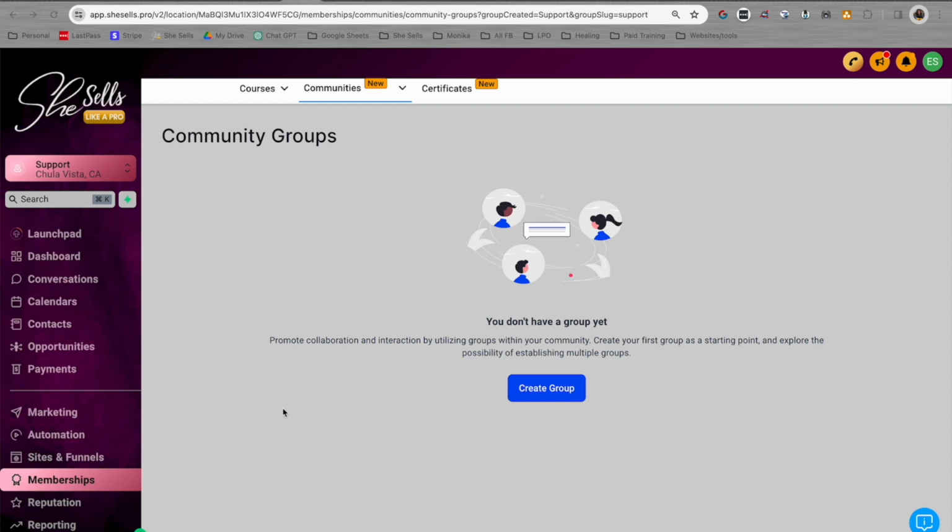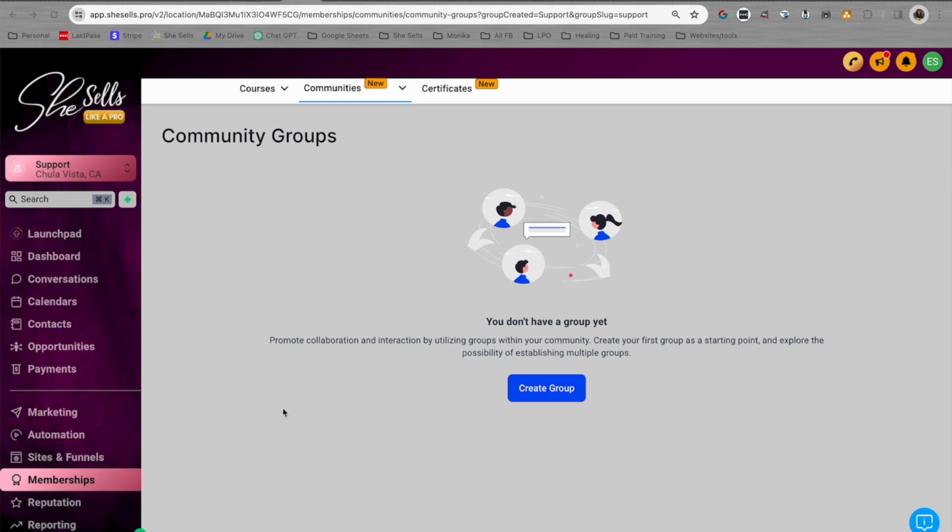Some groups you may want them to pay first, which is what you can do here, and some groups are free, but you still have to approve them. When they request to join, you will get an automatic email to approve them. You don't have to set that up. You can even put questions in here for them to answer when they're submitting their request to join.